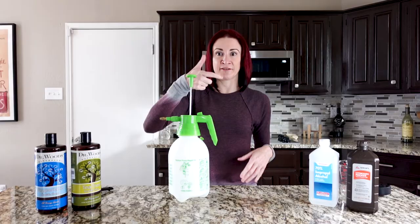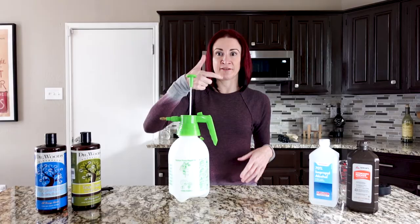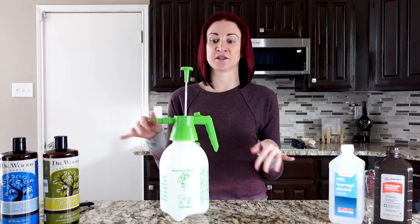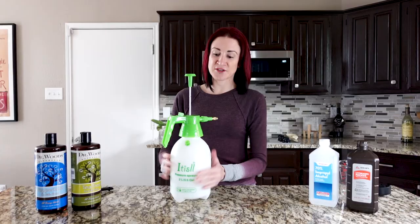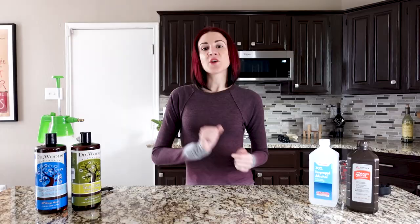So here's what we're going to need. You're going to need some kind of spray bottle. I went ahead and ordered on Amazon one of these power pump sprayers where you just pump it to build up the pressure and then you can hold the trigger down and it just continuously sprays, so you're not having to constantly be pulling a trigger like on a regular spray bottle. This one holds about half a gallon. If you have a lot of plants get a big spray bottle like that; if you only have a few plants a small handheld spray bottle is fine as well.